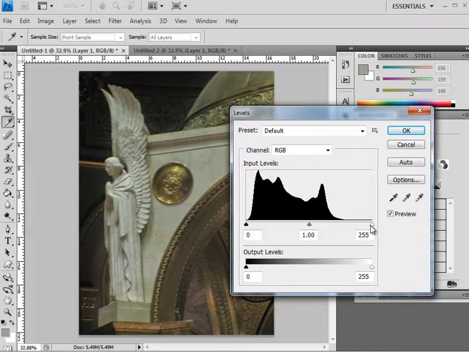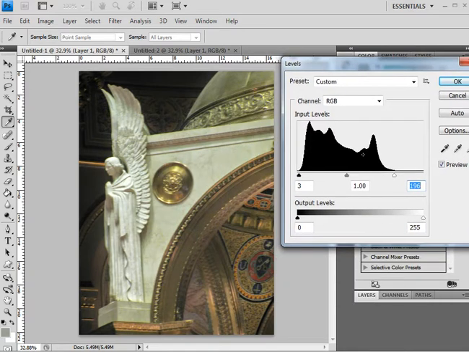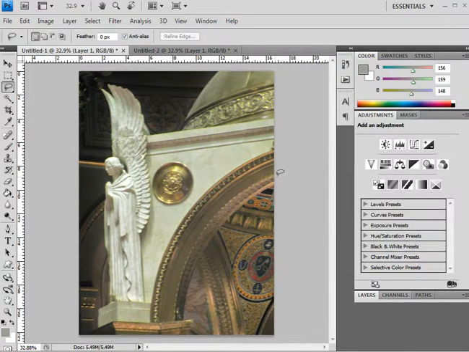So my first step is to bring in the highlight right to the edge of the mountain here and stop just at the point where the highlight starts to be bright on the brightest parts of this white statue here. And notice where that occurs, right at the edge of the histogram hill. On both ends we've got the black set and the highlight set, and then the midtones are pretty good. I can decrease contrast by moving it in this direction, increase contrast by moving it in that direction. But I'm going to leave it right where it is for the moment and say OK to that.